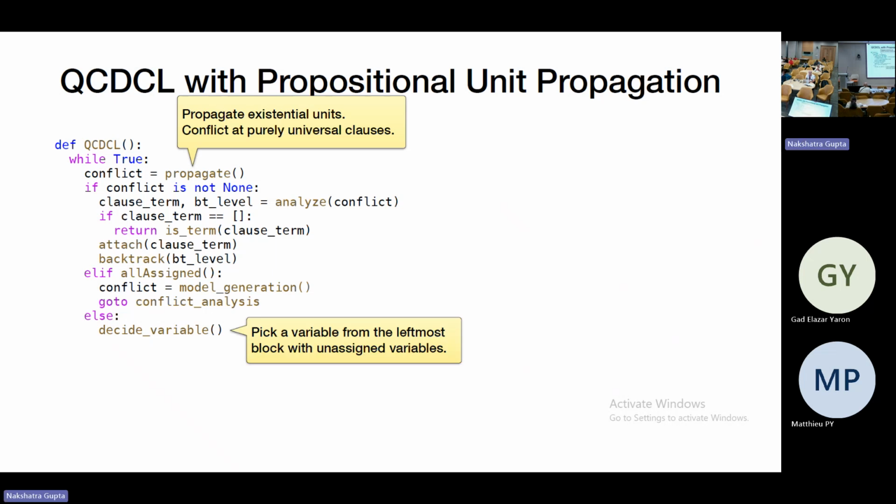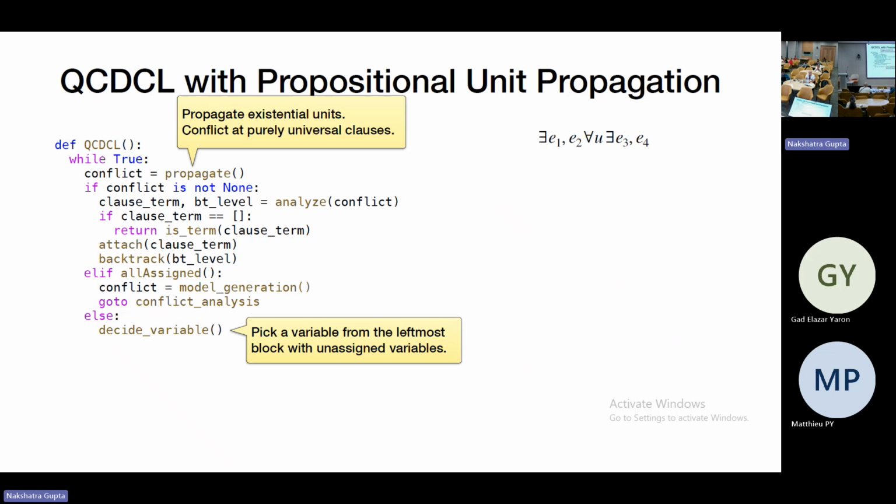And here I'm going to apply a restriction. We may only choose an unassigned variable for a decision which comes from the leftmost quantifier block that has unassigned variables. So when we're assigning variables, we're assuming we just remove them from the quantifier block. And then maybe because of that, some quantifier blocks may be merged. But in any case, we're going to have some quantifier prefix after simplification. And we're going to choose an unassigned variable from the leftmost block that has unassigned variables. Okay, so that's the standard way of doing that.